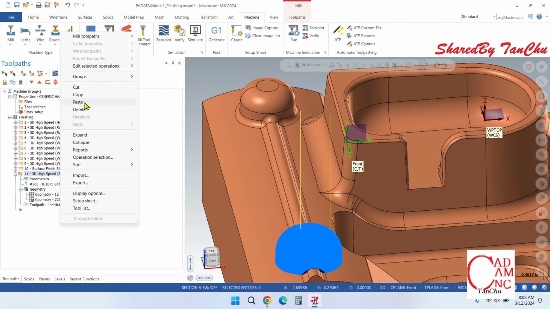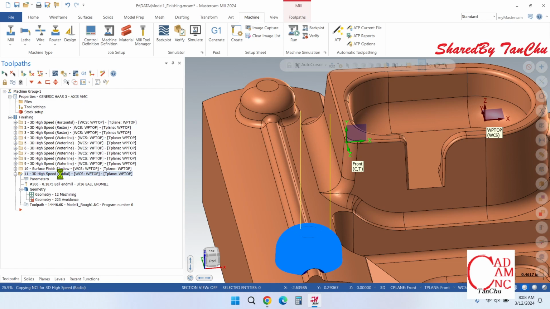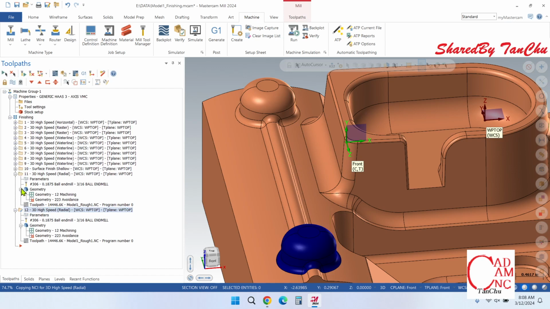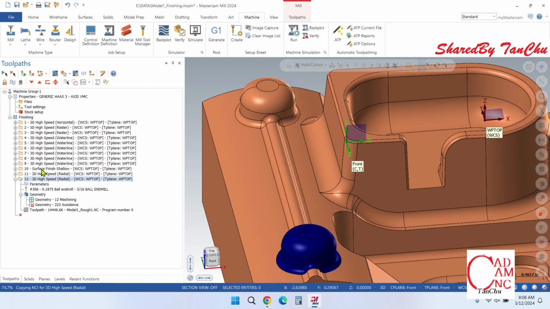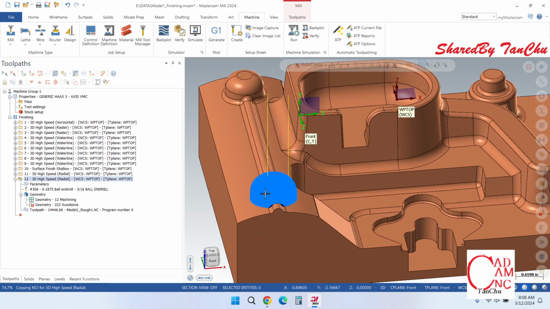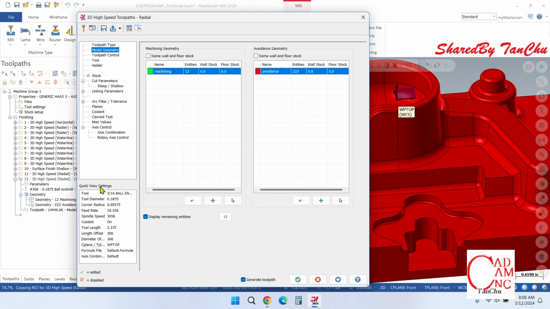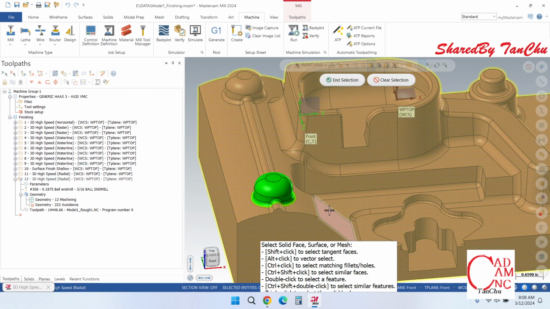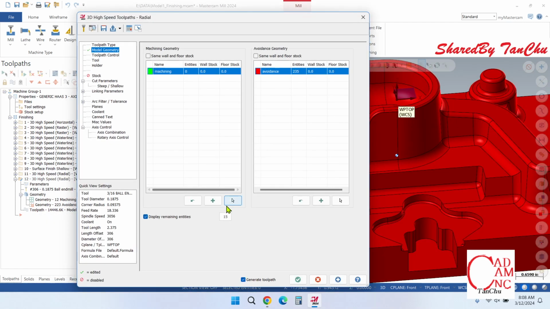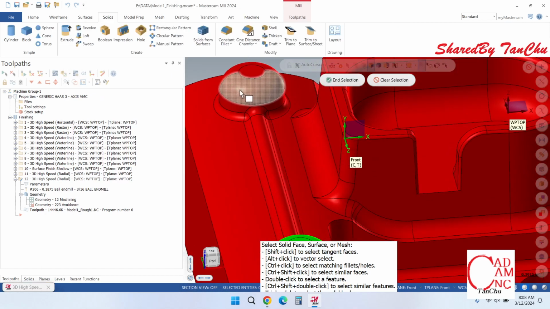and paste it. Then we turn off this layer first, and now we turn on again. That means when we fix it, it only shows up this, not as before anymore. And the geometry, we keep everything, we just change the geometry. I will use O for the avoidance, and I use this for the next one.